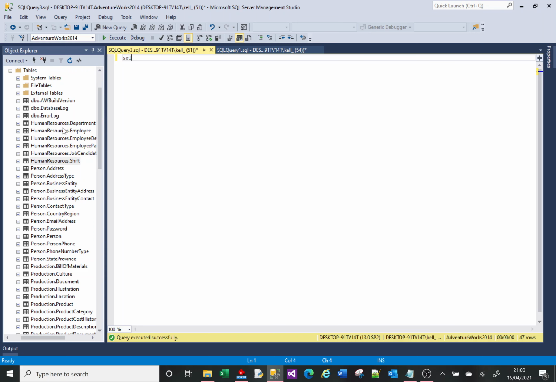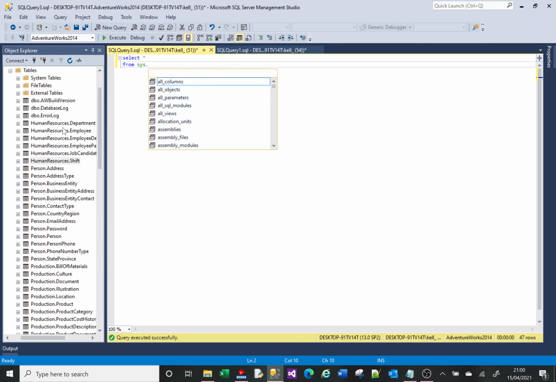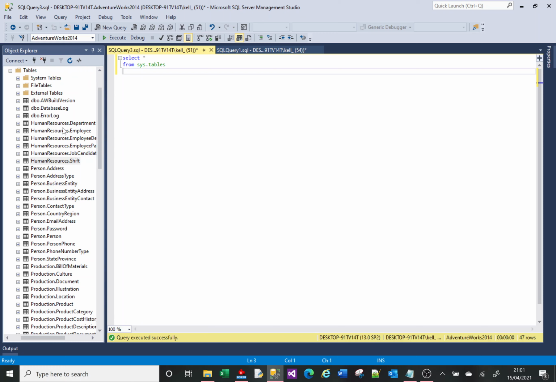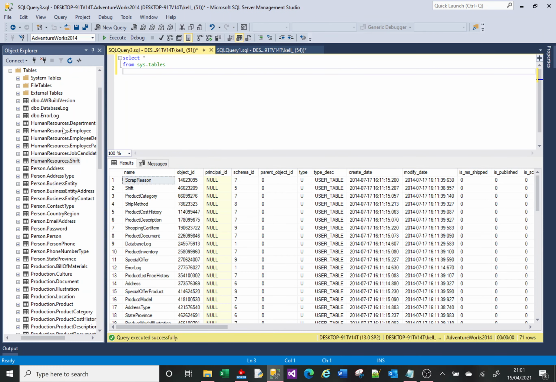So I'm going to show you an example here. If we do select star from, now we've talked about schemas before, like I said in a previous video. There is a schema called sys, and it's a system schema, and within that there are particular SQL objects that are available. So if I do sys.tables, this is the tables table, and it lists all of the tables. You can see these tables here are there. So this is just a list of the tables that you see here.